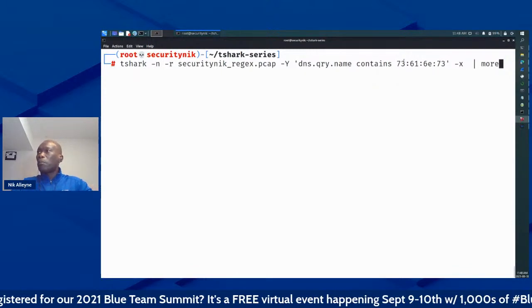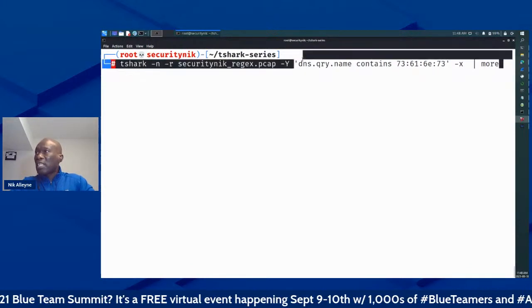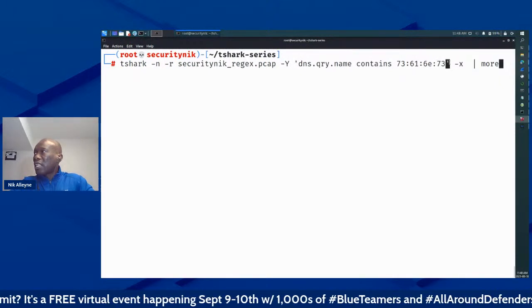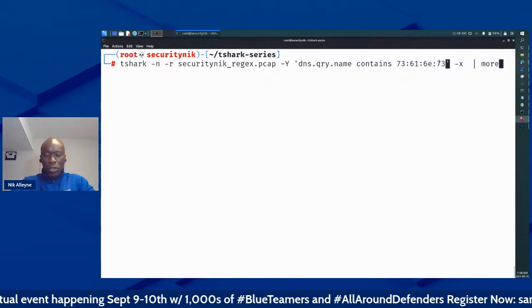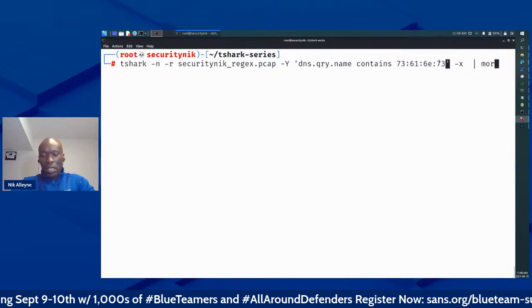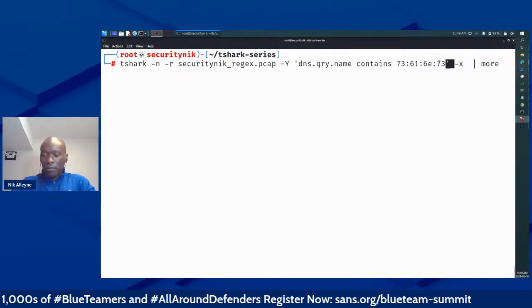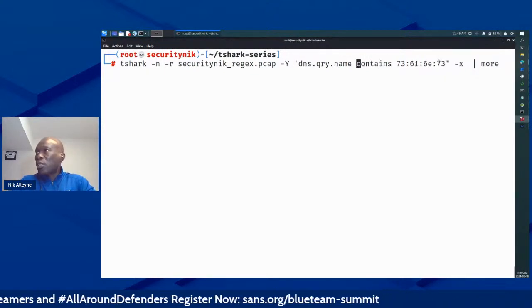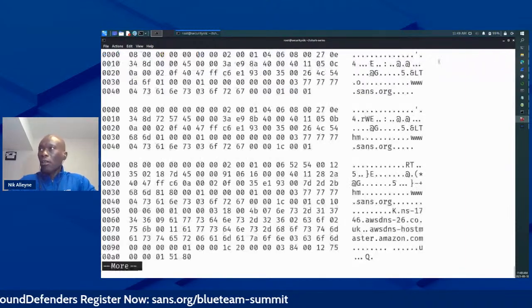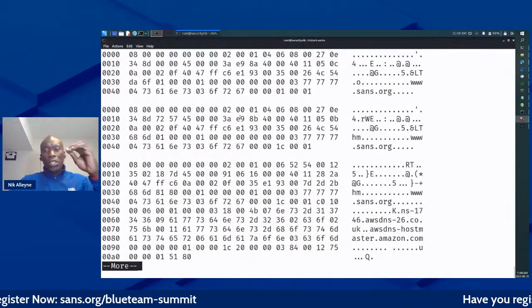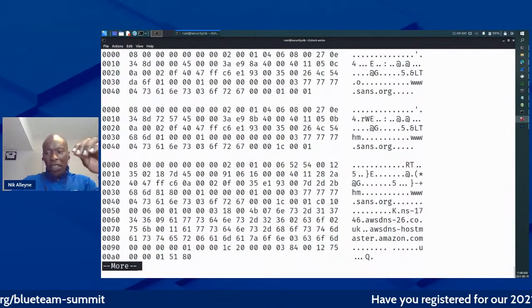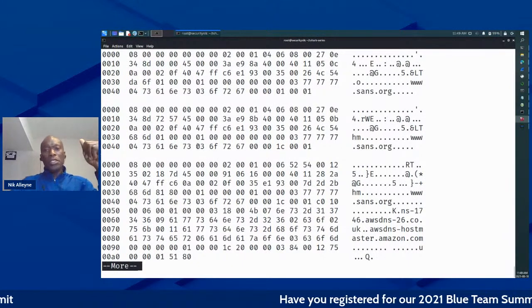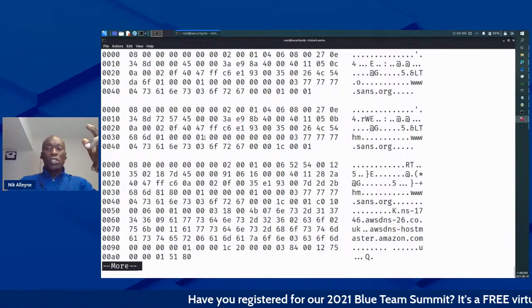So here we found the bytes, and do note once again, we have the single tick here as well as the single tick here. If I wanted, I could have used double tick here. It is just, I like using the single ticks. Okay, and we still have the match. So we have found this using, or found patterns without using regular expressions so far.